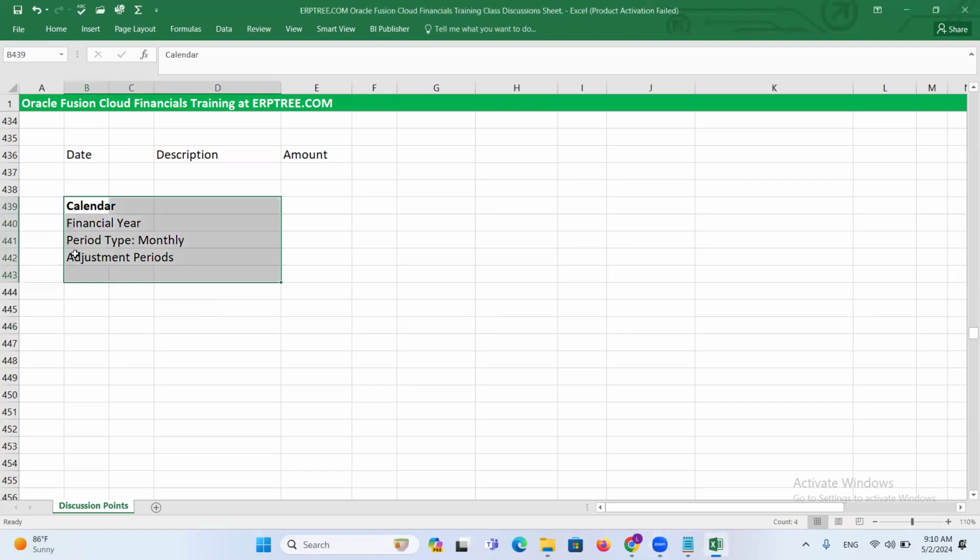Fine. Now we'll go and see how to create the calendar in the system. When you create the calendar in the system, you can call it an accounting calendar also. With the calendar, we capture the date. With the date only, we do the accounting also. Based on what activity you are doing, that is the reason the calendar you can call as accounting. If you are not aware of what accounting means, we'll come across it very soon.